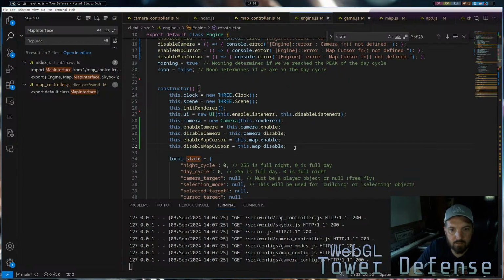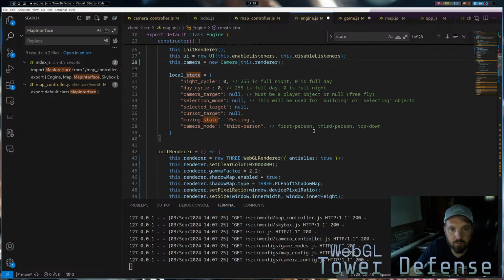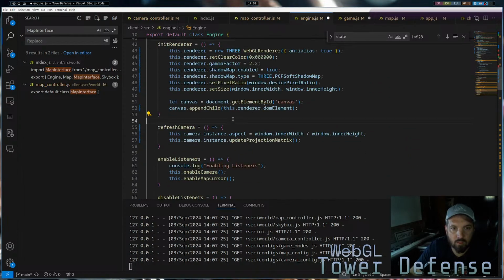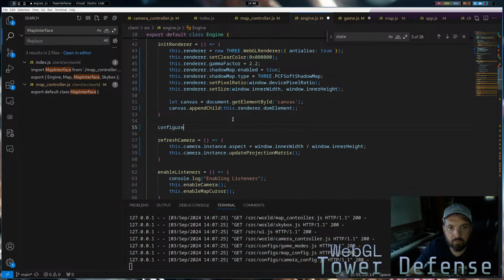Okay, in engine we will say configure listeners.